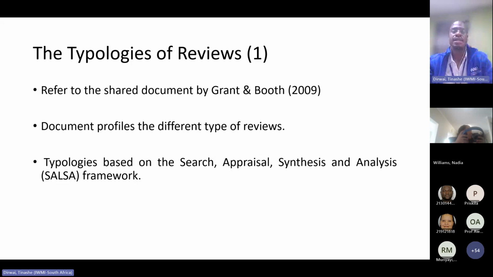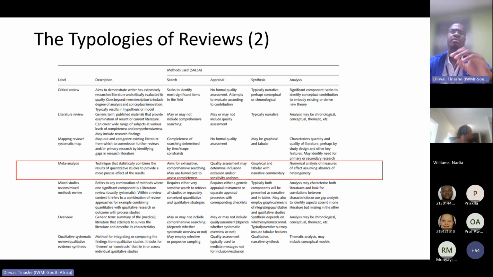So in their study, they detailed approximately 14 types of reviews, and it's important that you understand what kind of review speaks to you and to your study, right? For example, you have a meta-analysis, which basically involves extracting data from other studies.